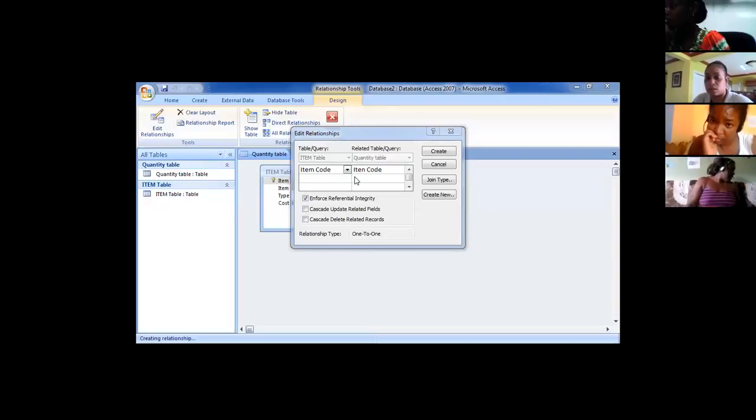Rosaline. Okay, yes, Rosaline? I just want to make sense out of all this information. What does that really help me to do? Okay, what you're trying to do is ensure that when you're connecting your tables, they are connected by like data. Remember, every table that you have must be connected for it to be a system that is functional.